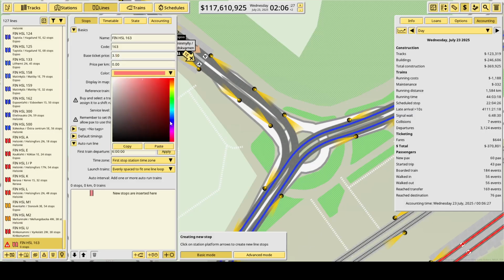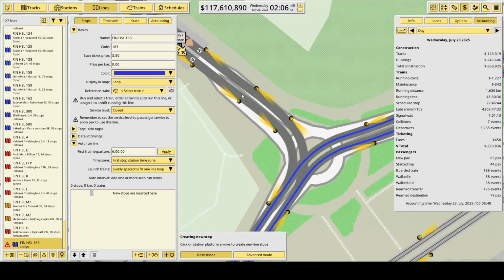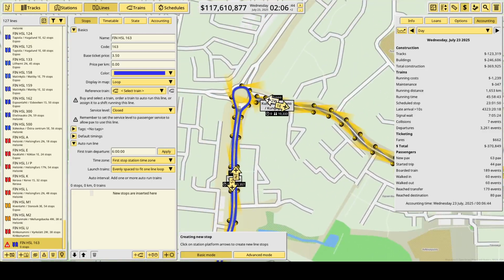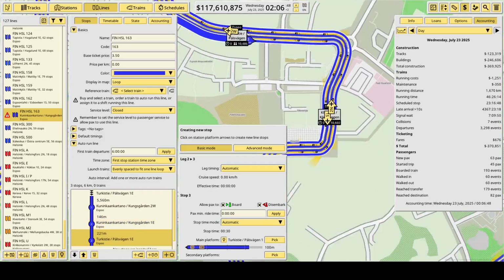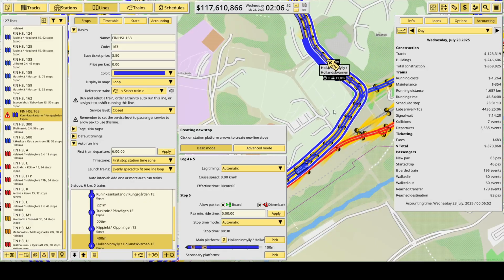Standard 3.5 euro fee will apply. And let's go. So starting from Kuninkaankartano: Turkistie, Klippinki, and Hollannin Mylly.